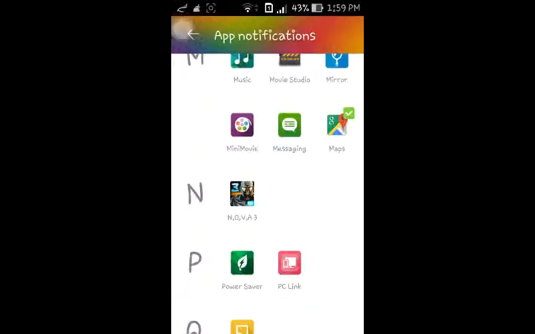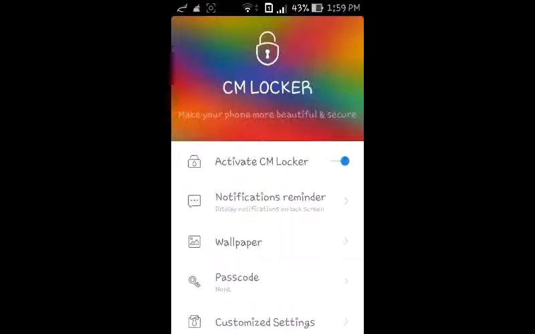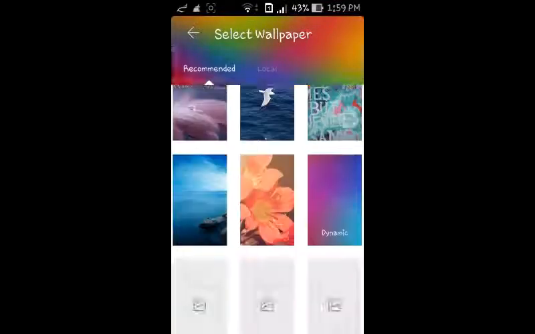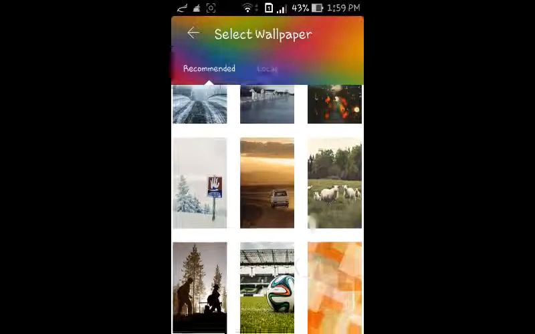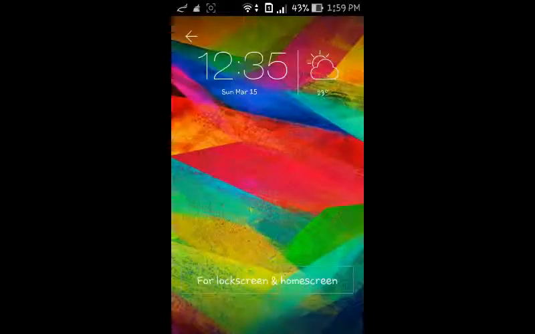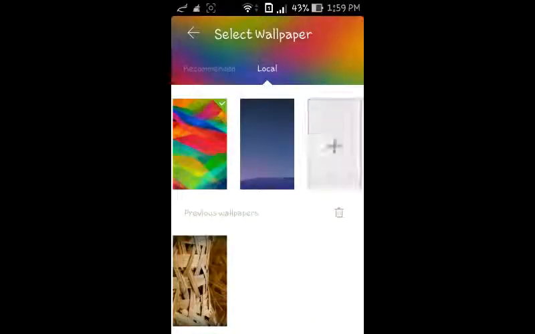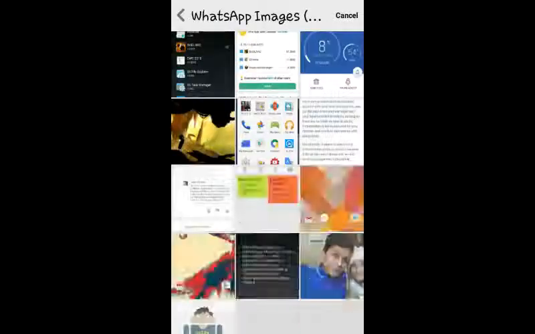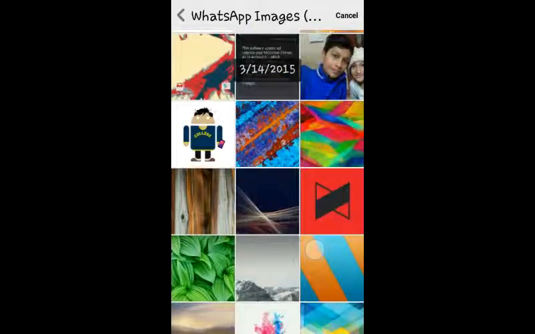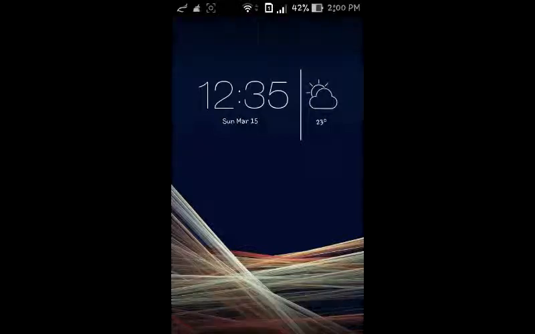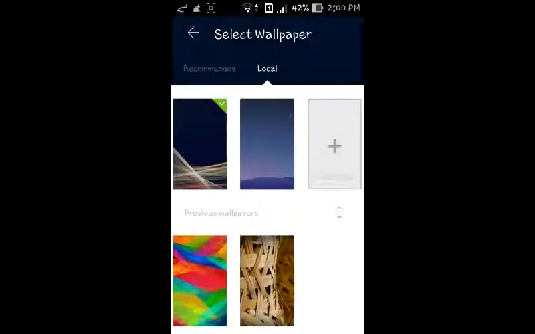Okay, so there's a separate feature for wallpaper. You can browse through many of the recommended wallpapers, which are not very good, and you can also select your own wallpaper, which will show you the preview too. Suppose I click on a customized wallpaper, it lets me choose a customized wallpaper. So let's just explore some. Suppose I add this as my lock screen wallpaper, it will show you how your lock screen will look. So I'll just directly apply it from here, and it's done. Woo! Bingo.